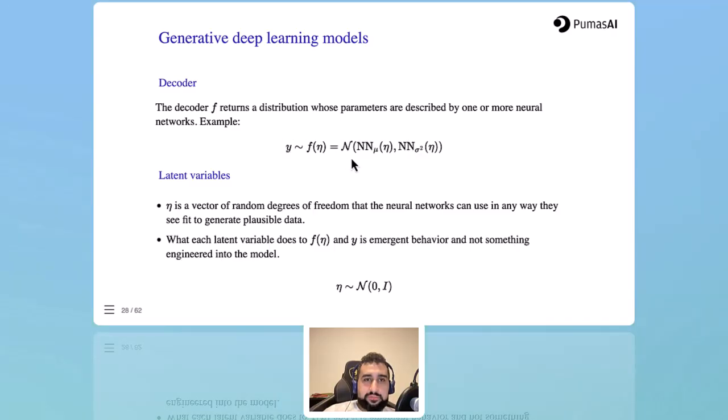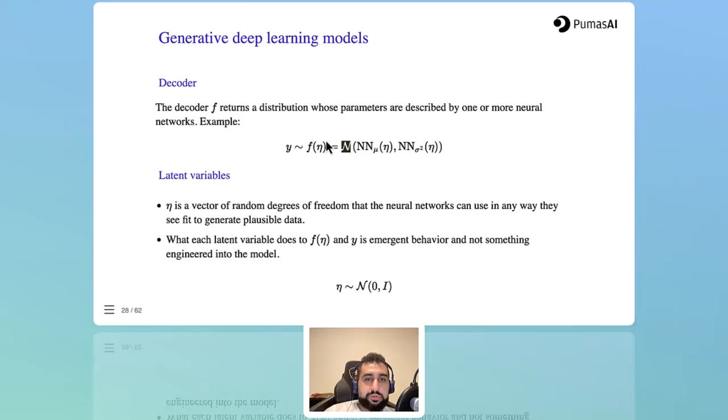Now, this very specific model, or this exact structure, is actually the decoder or the generator of a very popular class of generative machine learning models known as a variational autoencoder. We'll cover this in more detail in the next few slides. But in essence, as I said, the decoder can use arbitrarily complex functions, and it can even return any kind of distribution. It doesn't have to be a normal distribution. It could be a t distribution or a gamma distribution or a beta distribution, depending on what kind of data you're actually trying to model.